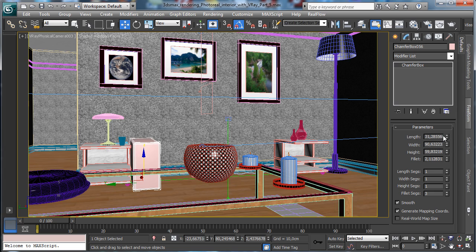We do it a little bit more little, let's say 25 centimeters, 60 for the height and 90 for the width. So then the fillet, sorry, is nice. Okay, and we can move this one near the furniture.